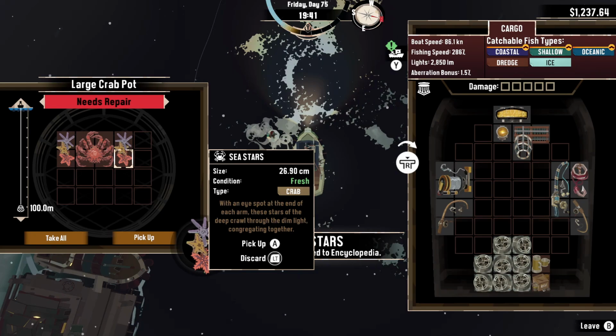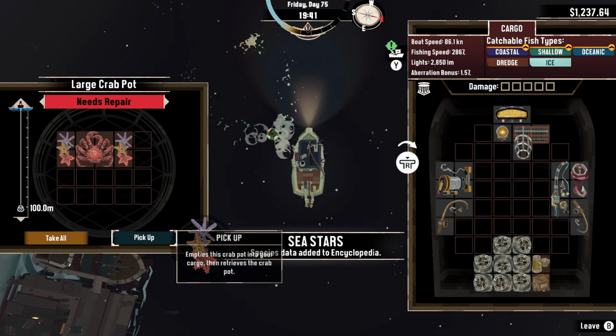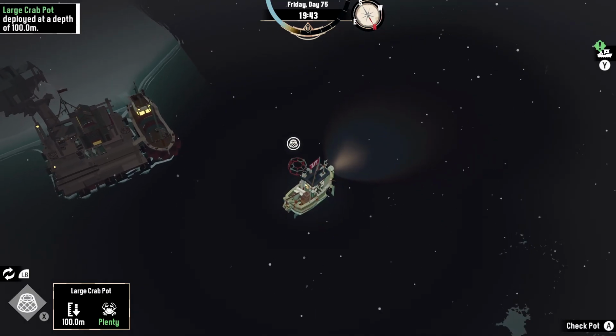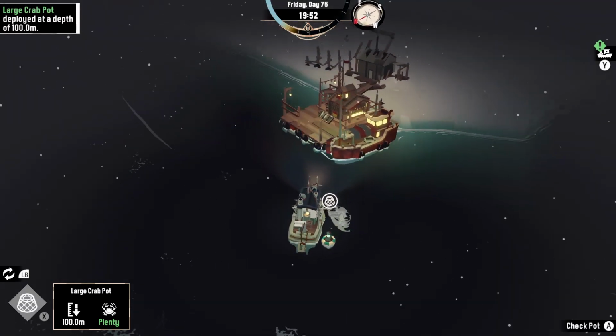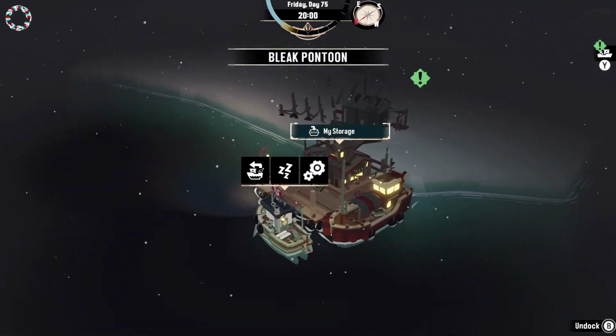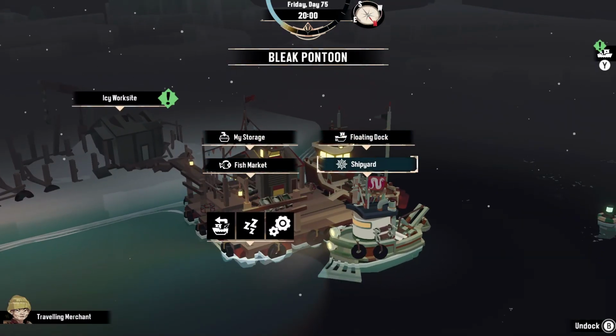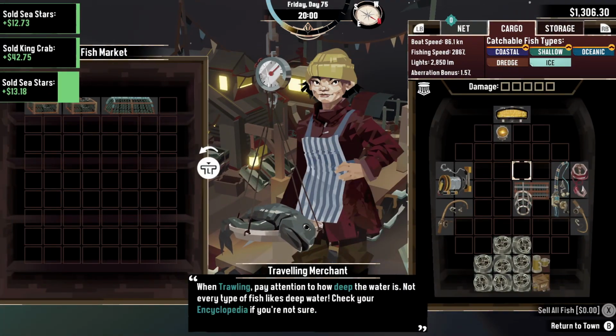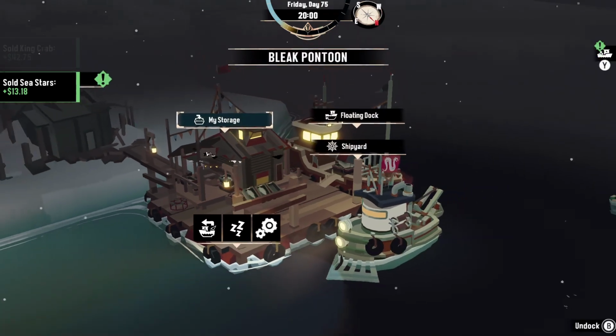Those are just starfish. Those are just fun starfish friends. Pick up. Pick up. And then deposit. Plenty of crabs in this sea. Say as I smack my way into her boat, causing both of them to sink and us being stranded here forever. Not every type of fish likes deep water. Check your encyclopedia to be sure.